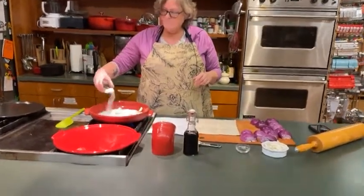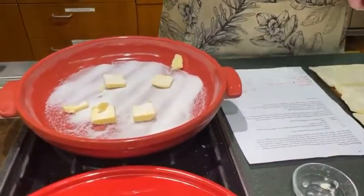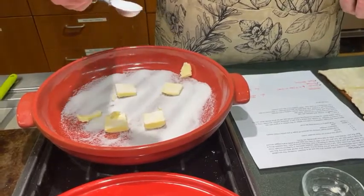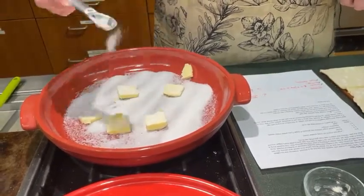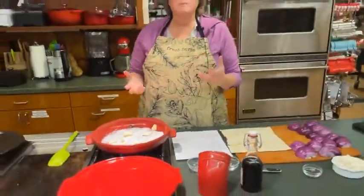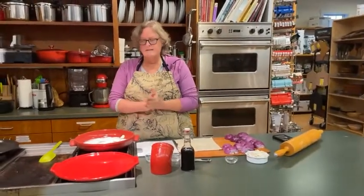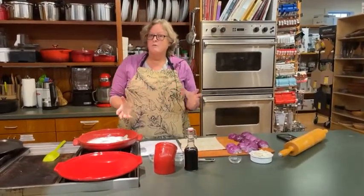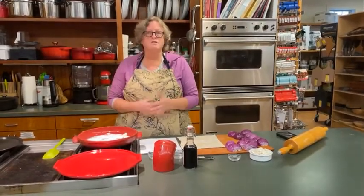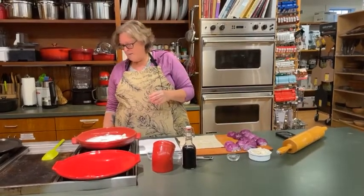We're also going to add a little bit of salt and some balsamic vinegar. So it is going to still be a savory dish. This is 1 teaspoon of salt. It's still going to be a savory dish, but there's a lot of natural sweetness in onions. So that's going to come out, and as I said, this is just fantastic with a roast or turkey or anything like that, a roasted chicken, whatever you want to serve it with. It's just a really nice option.